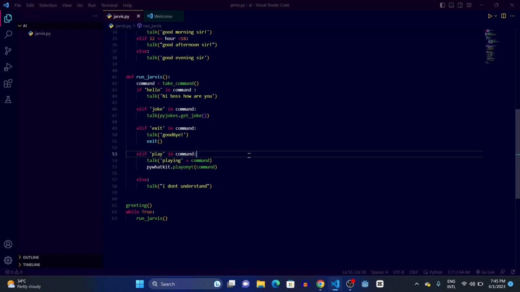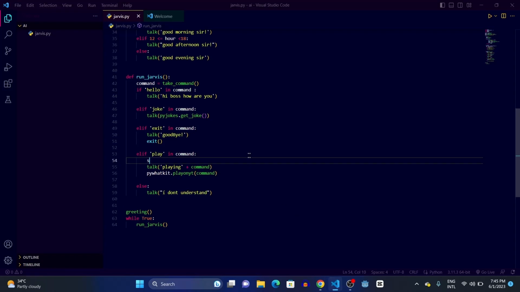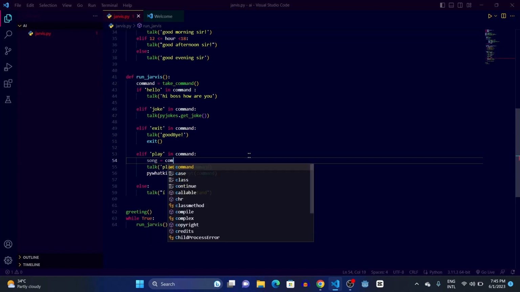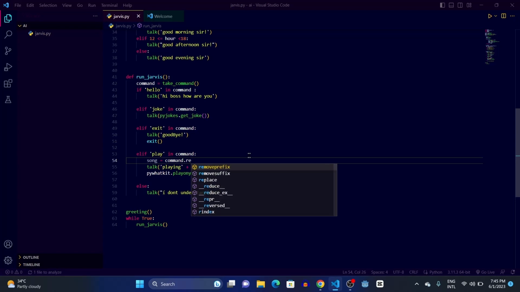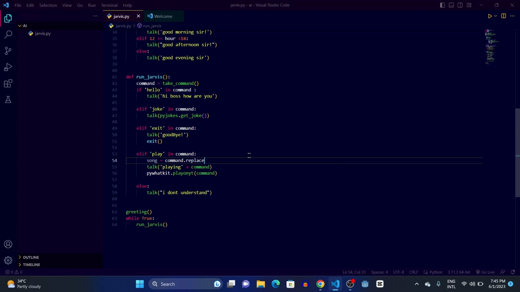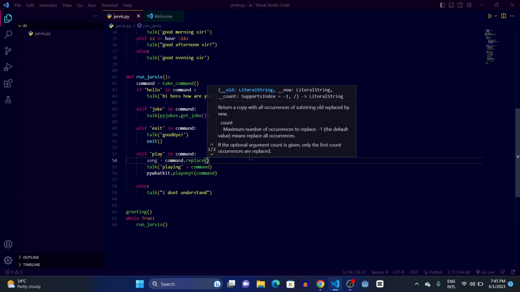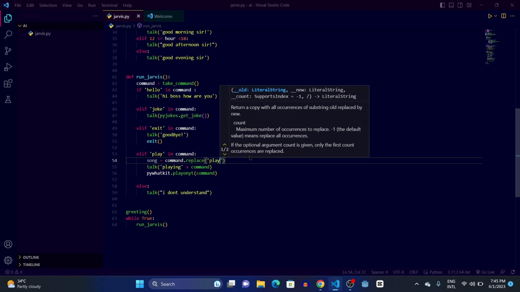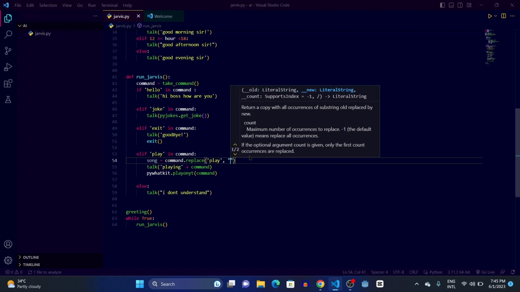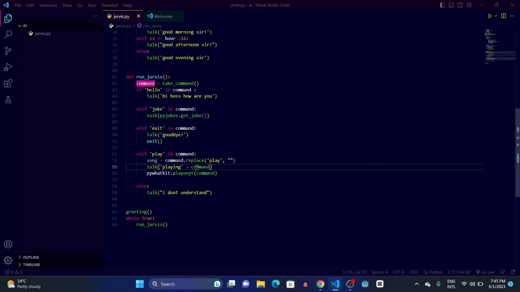So what we are going to do is just create a variable song where we will write command dot replace, like suppose the user says play believer or something, so we're going to replace the play with an empty string. Okay, so what we're going to do is talk playing plus instead of command we'll write song, and there we will write song.